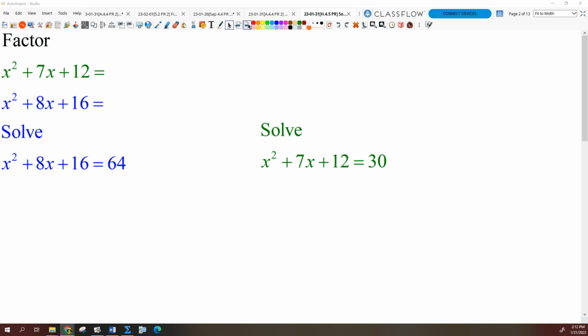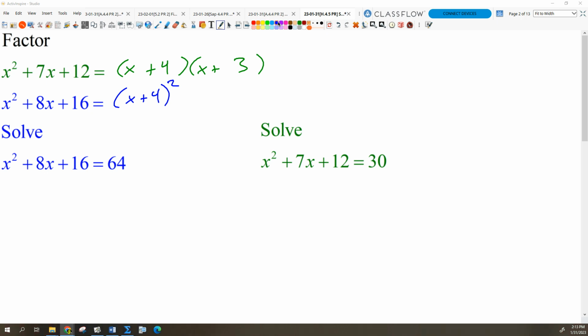Let's take that top green one. What's that factor into? Jaden, how's that factor? There you go, x plus 4, x plus 3. No big deal, right? Okay. How about the blue one? What about the blue one here? What do you think? Plus 4 plus 4. Aha, okay. How would we write that? X plus 4 quantity squared.